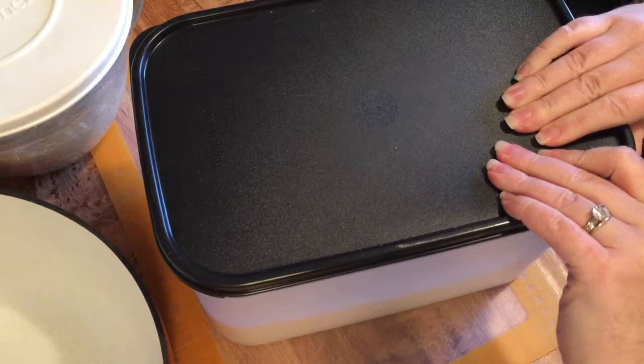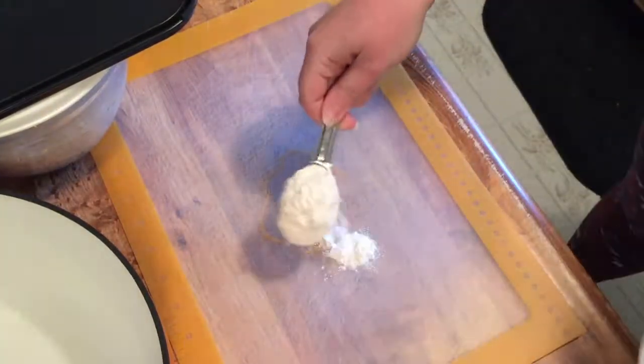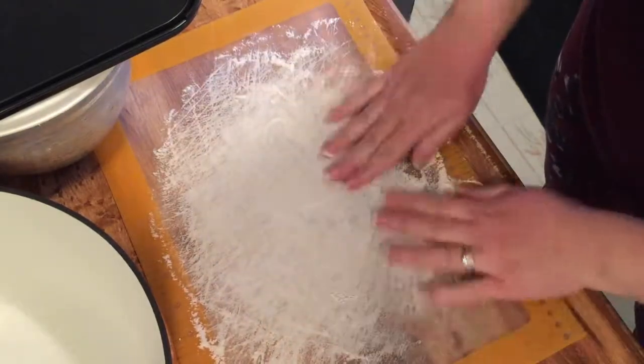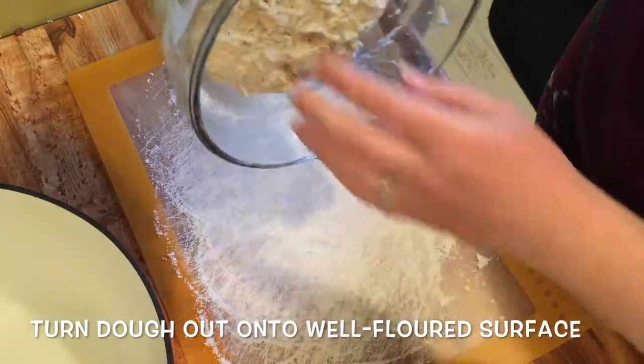The first thing that we want to do is turn this out onto a well-floured surface and let it rest for 30 minutes. All right, so I have my flour here, and I'm just going to grab a little tablespoon. And there we go, that's probably plenty. I'm going to spread that out. Well-floured surface, you guys. This dough is super sticky. And then we're going to turn our dough out onto that well-floured surface.